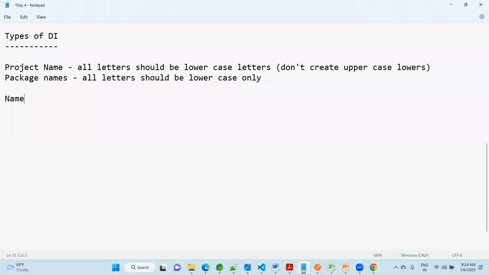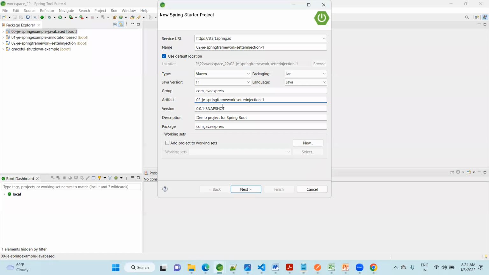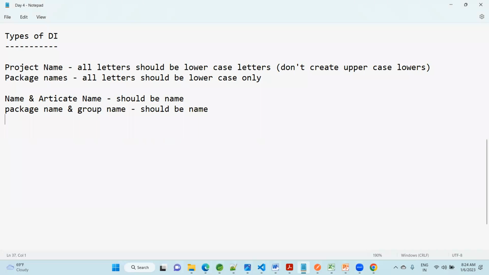Now let me write some points here. Name and artifact name should be the same. Right now follow standard practices. And package name and group name should be the same. It may differ, but right now while learning best practices, follow the same structure here. Remaining is a Maven project.